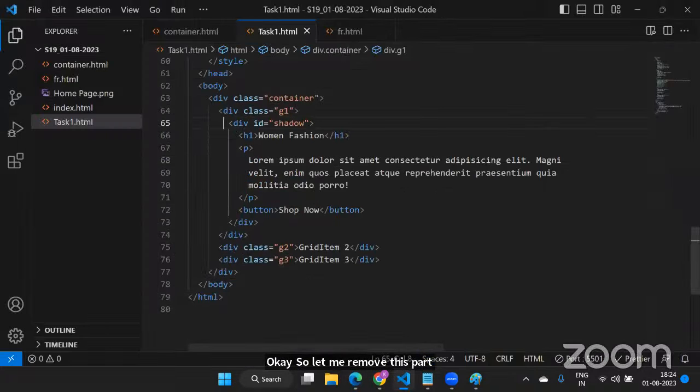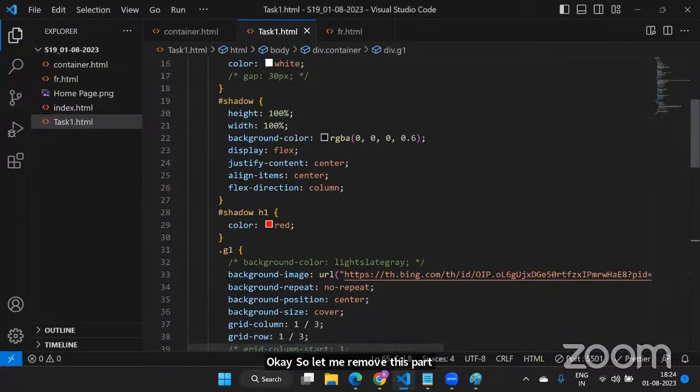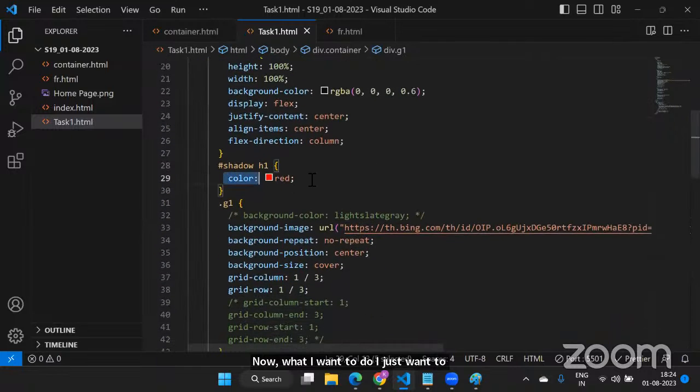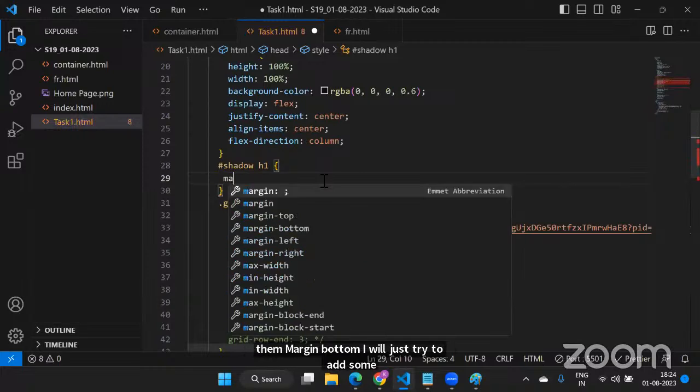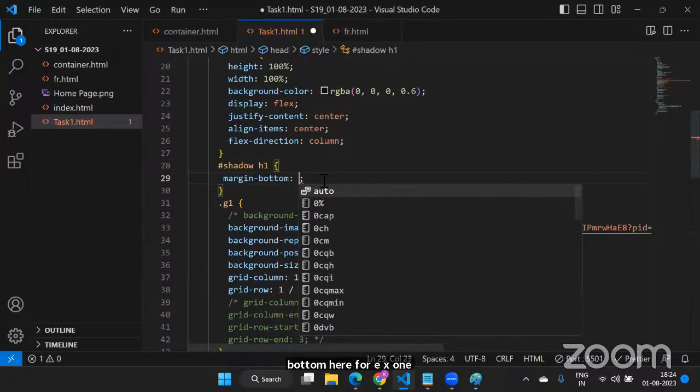Now what I want to do, I just want to apply some properties here, like maybe I want to add some margin bottom. I will try to add some margin bottom here for H1. Margin bottom, I will apply something like 25 pixel.